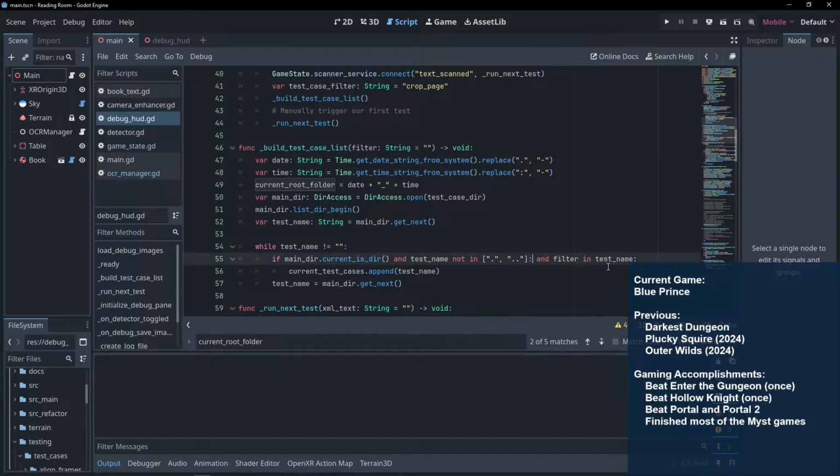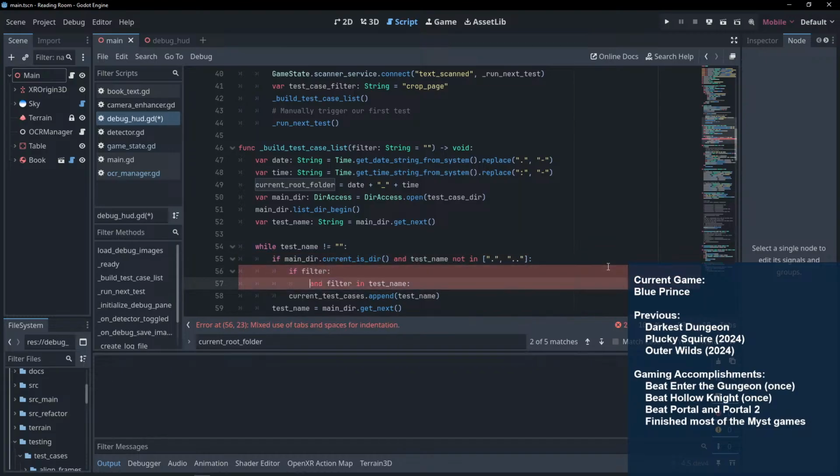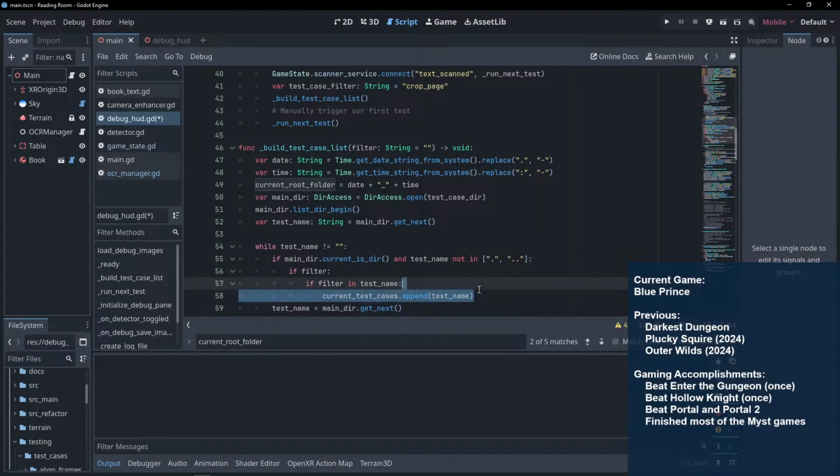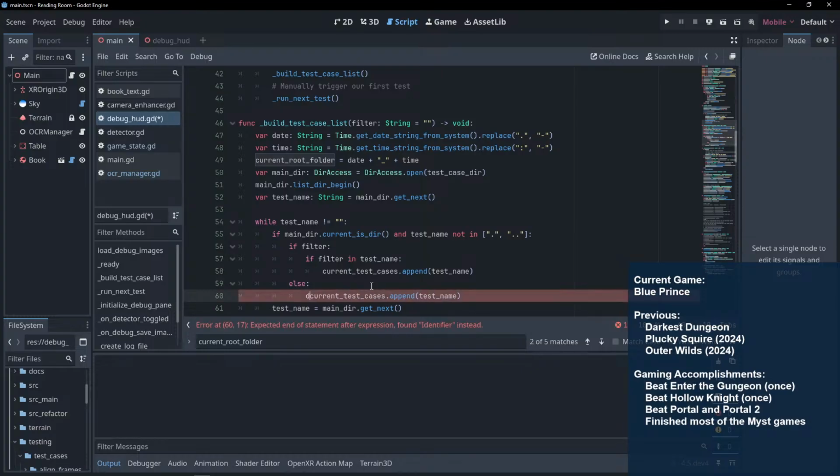So I gotta do this. Again, I might be able to refactor it, but if filter, if filter in, and then we can do else. I can't do DW there, not Vim.